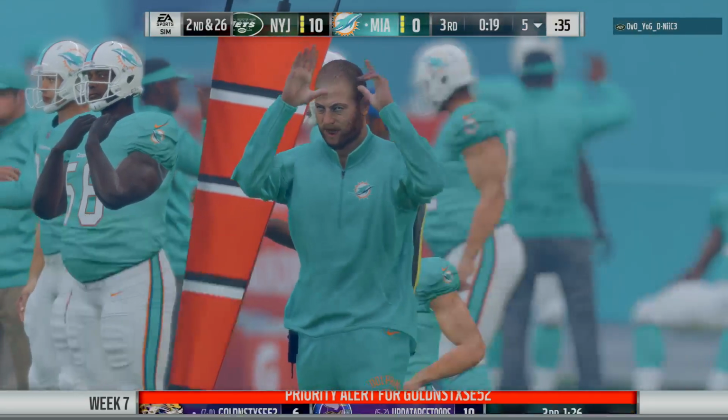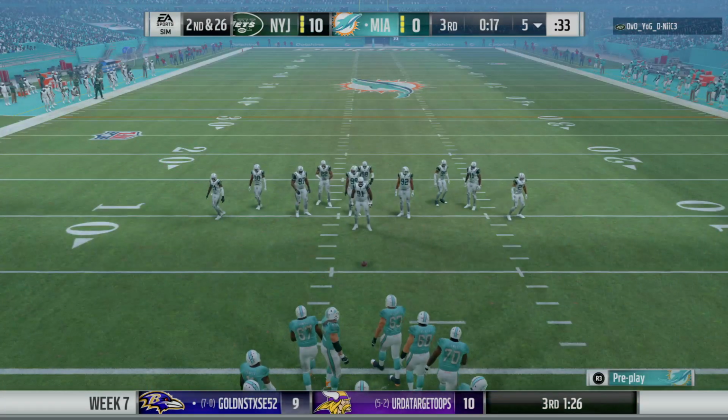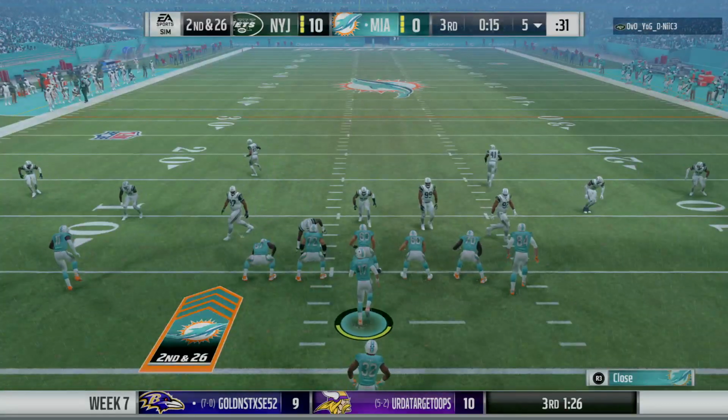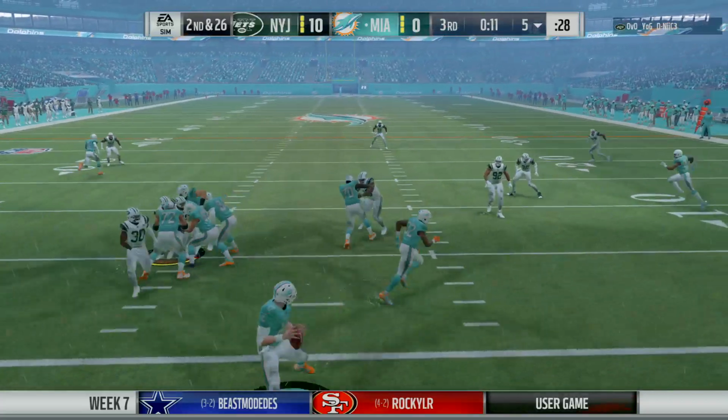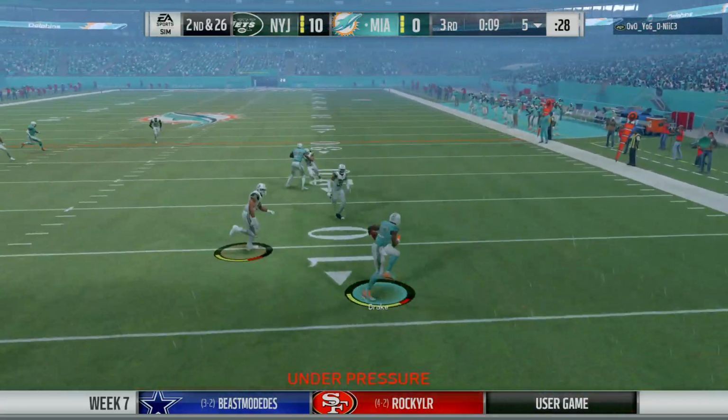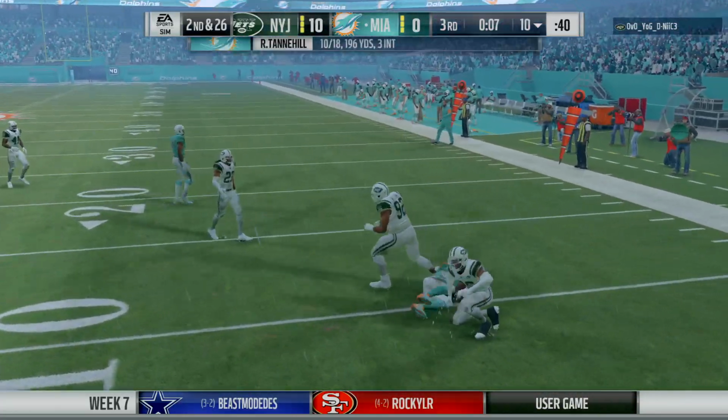Offensively, they're going to have to figure this out before next week. 7 sacks in one game. Yeah, and that's more than any quarterback should have to bear. And if this continues on, there will be another quarterback in the game because no one can stand up to this week after week. He's going to leave this for his running back.